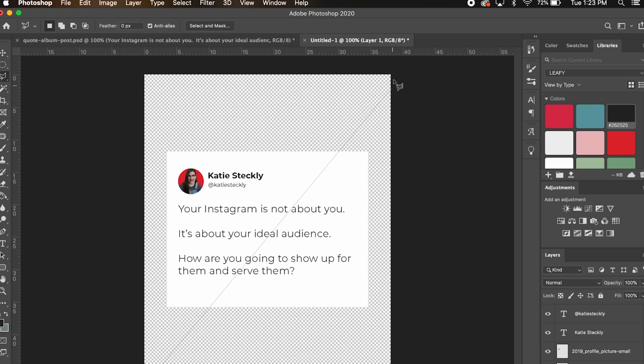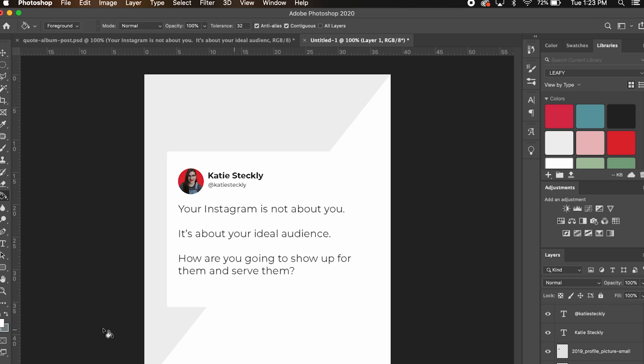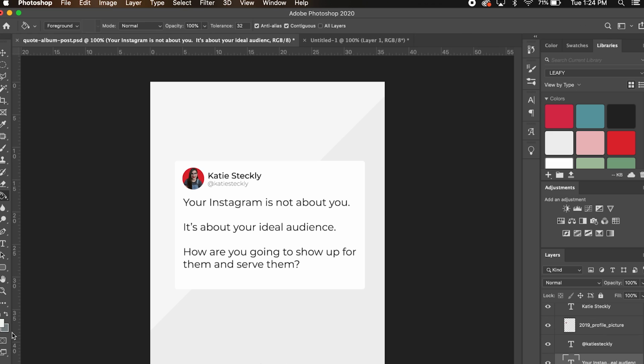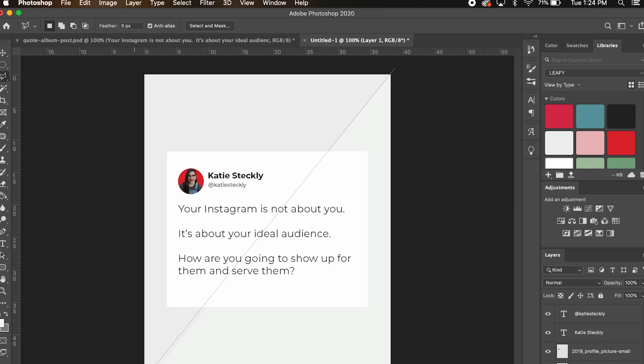For me, obviously, it's a lot of white and gray, which you can probably tell in this video, with some pops of green and teal. Here's the teal. So I made my background 2 triangles, one that was gray and one that's lighter gray, because I personally like the 2-tone background. I think it gives it a little bit more visual interest than just a plain color. But you could do an ombre, you could do some kind of pattern. Whatever suits your brand, that's what you can make your background.